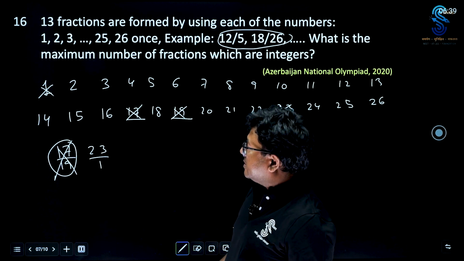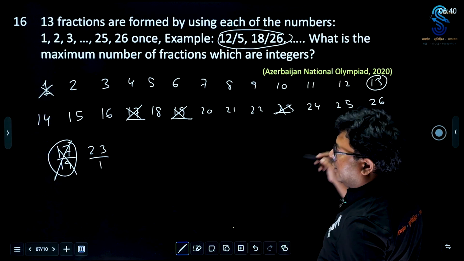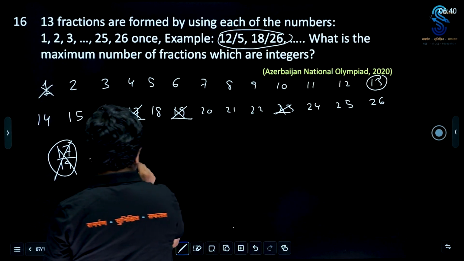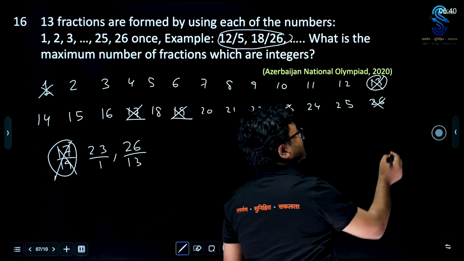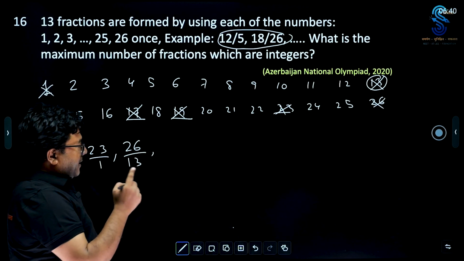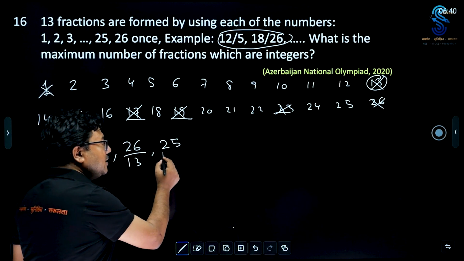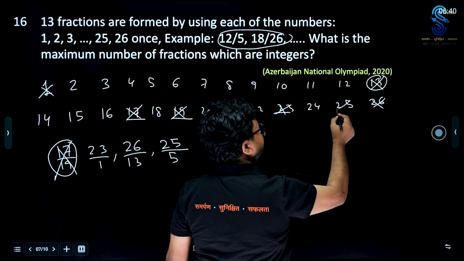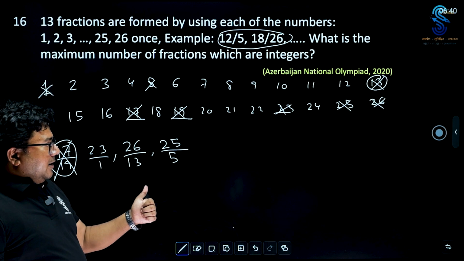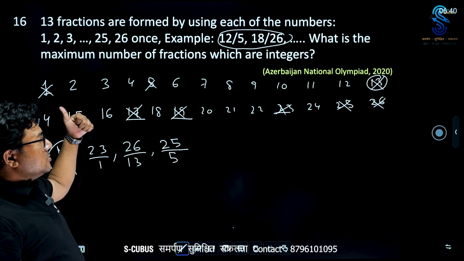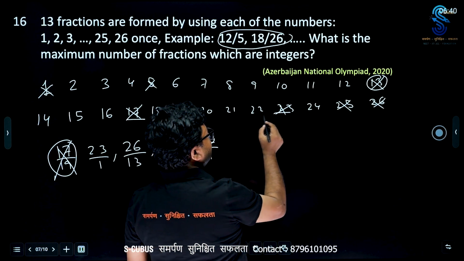How can I make integers? Like there is 1 is already gone. So if you write 13, you cannot write in the numerator. So you need to write in the denominator. So obviously numerator must be 26. So this 2 gets cancelled. Now because 1 is already gone, if you put 25, you can only put in the numerator and the denominator can only be 5. Now again, if you put 11 you cannot put in the numerator because 1 is already gone. So you need to put 11 in the denominator and 22 is the only option here.